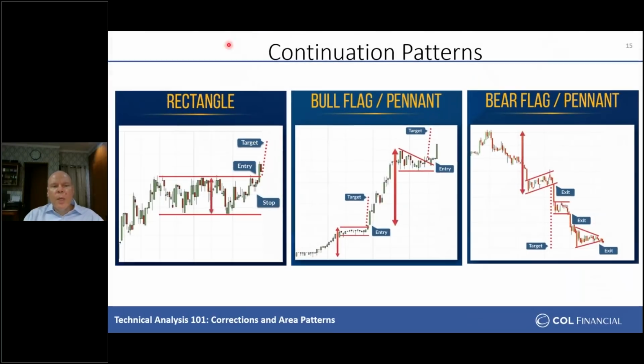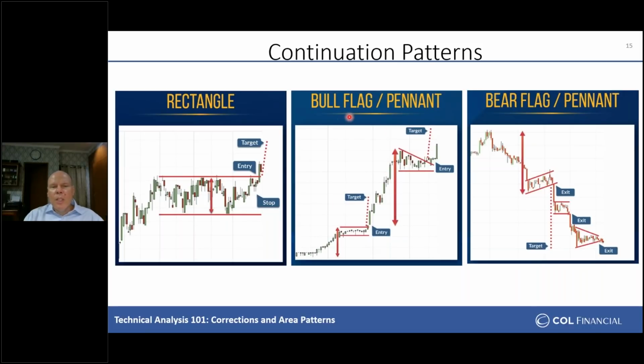Another type of continuation pattern is what we call a rectangle. We covered this earlier. Here you have a flat support line, and here you have a flat resistance line. A breakout above tells you it's time to enter, and your upside target will be the vertical distance of this. Although these are usually continuation patterns because they continue the prior trend, it's quite possible to find this sometimes at tops. And so if this were to break below, then you would sell if this support line breaks.